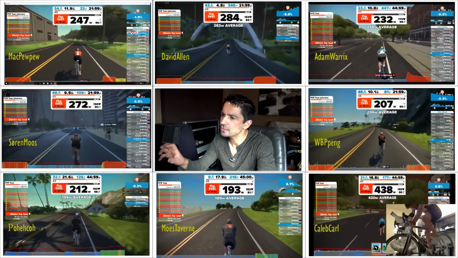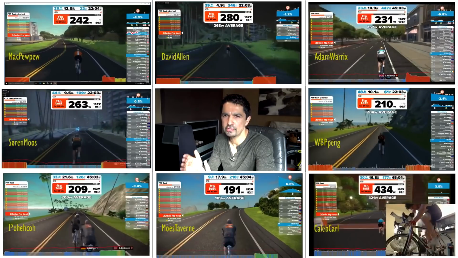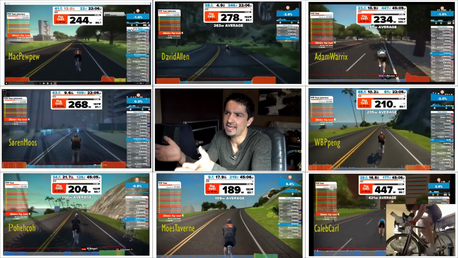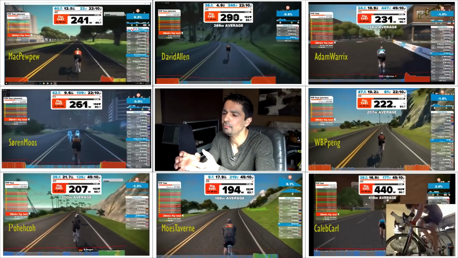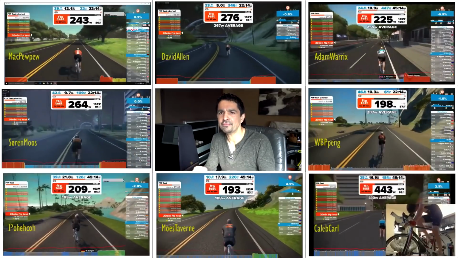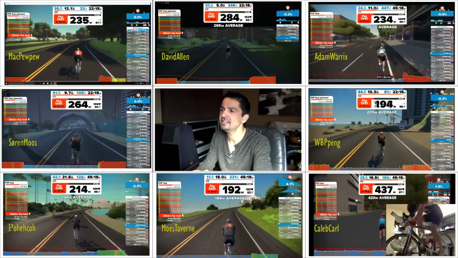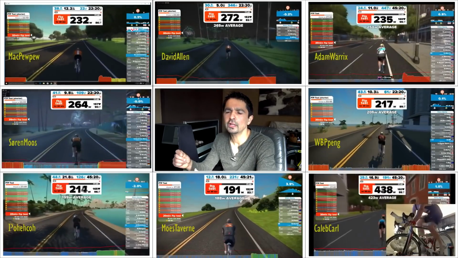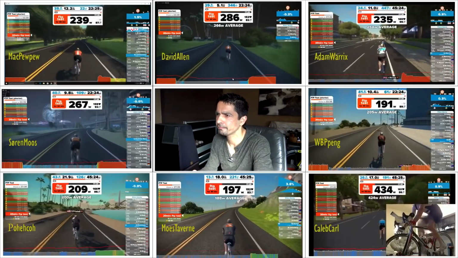Now, if you look at how Zwift grades these zones, it's actually using the rider's previous best up until today. So up until the day they did their current test, they're using their manually entered FTP or their FTP based on their casual riding in Zwift, or they may have done a previous FTP test. And Zwift will upgrade them if they get a PB or PR in this race.